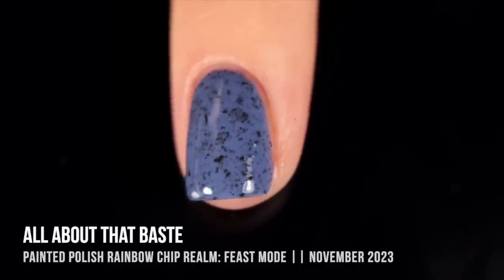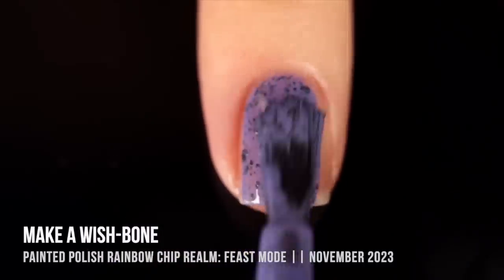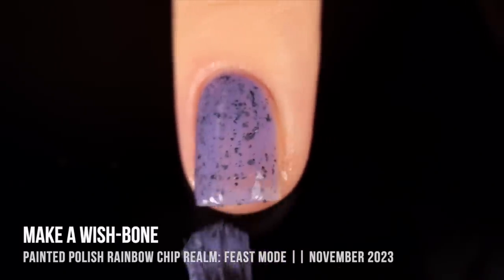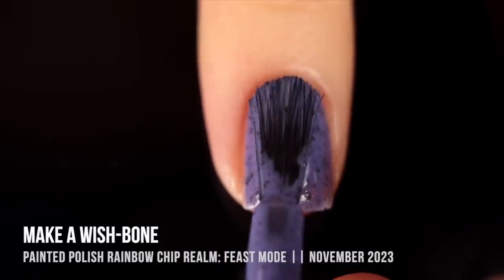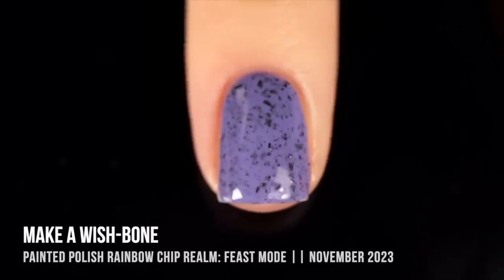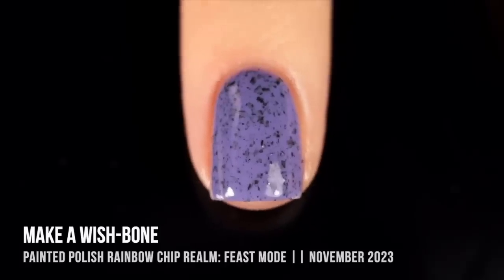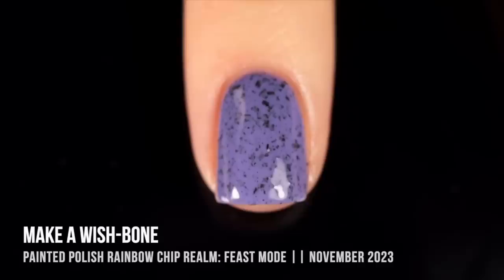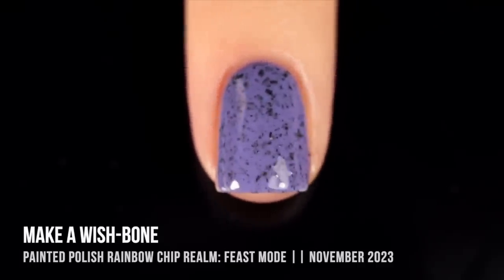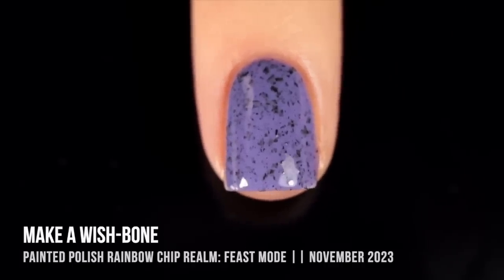So really beautiful shade. And then we have the shade Make a Wishbone, and this is another one that I would actually describe as a periwinkle, but I think next to the last shade, it looks very purpley, but I feel like this is just a very purple leaning periwinkle shade. And then we also have an actual purple as well, so you'll see that. But this was my favorite of the collection. I think it's such a beautiful color. I really love that very cool toned purple, and I think it just pairs so beautifully with those dark flakes. And again, it just feels very wintry. It feels very icy to me, and I feel like this would also be a really great transitional color into spring because you do get a little bit of that brightness.